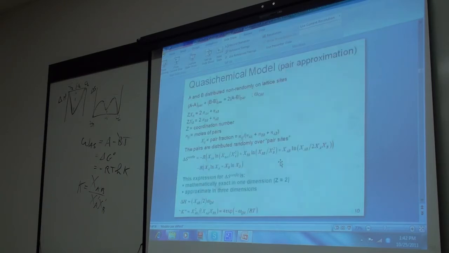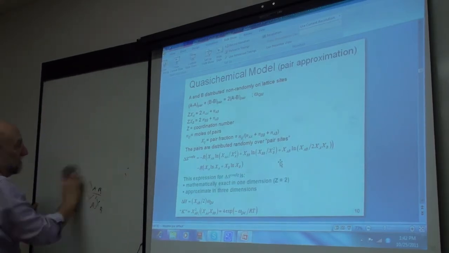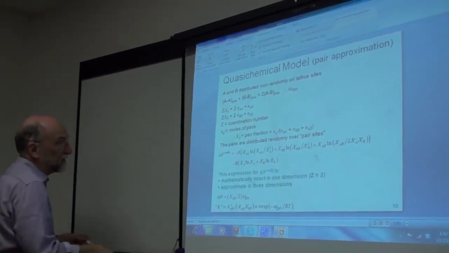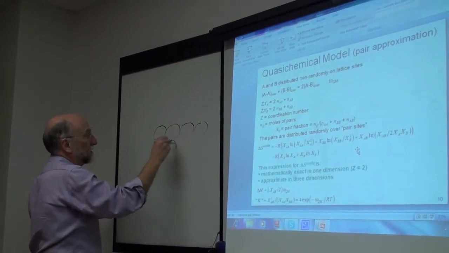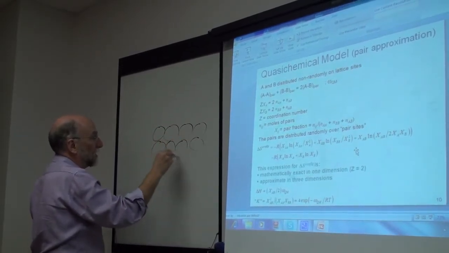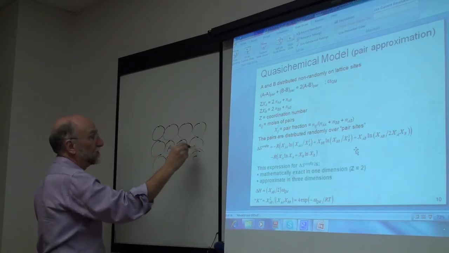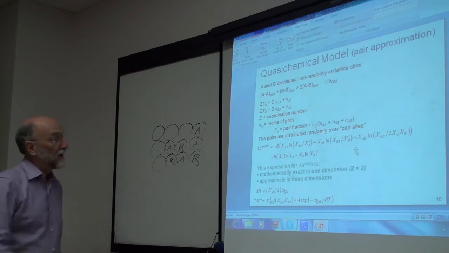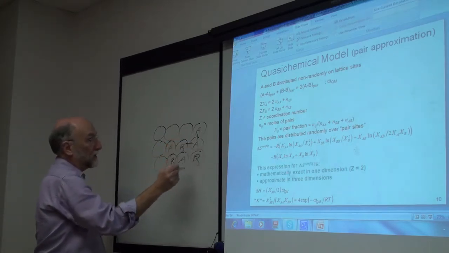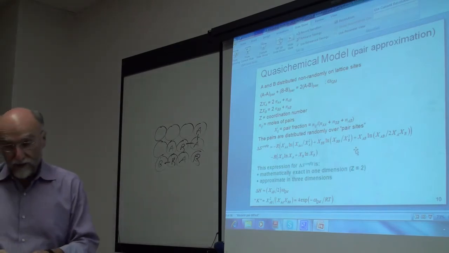Okay, so then we went on to the quasi-chemical model. The quasi-chemical model also tries to express short-range ordering, but the model is quite different now from the associate model. You don't talk about molecules. You have one sublattice. The lattices are occupied by A's and B's, but the distribution is not random. This is an AA pair, this is an AB pair, this is a BB pair, and you have pair exchange interactions.